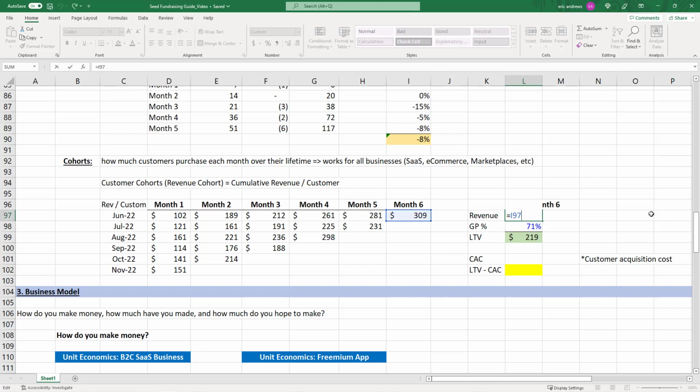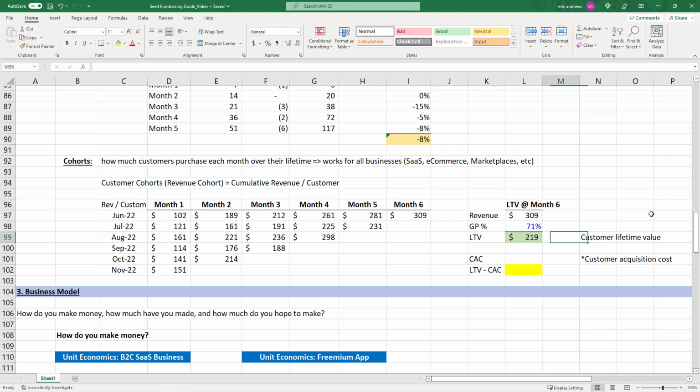And so we're saying that in month 6, we expect a customer to spend $309 cumulatively. What if our gross profit margin is 71%? That means that our cumulative lifetime gross profit at month 6, which is actually our customer lifetime value, we expect to be about $219. That's what we'll make in gross profit off them. Well, why does that matter? Because if we expect to make $219 of profit off a customer, well, we know how much we can spend in marketing to acquire that customer. So we can spend no more than $219.